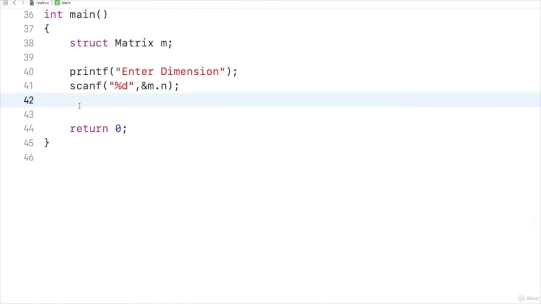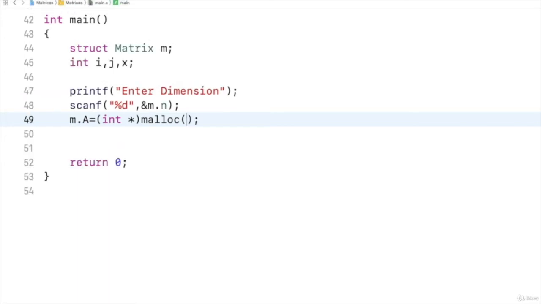Now once we know the dimension, we should create an array. So m.a is a pointer for an array. Here I should allocate the memory from heap. For that I will call the malloc function. Now the question is, what is the size of the array that we need? We already know the number of non-zero elements present in a lower triangular matrix.